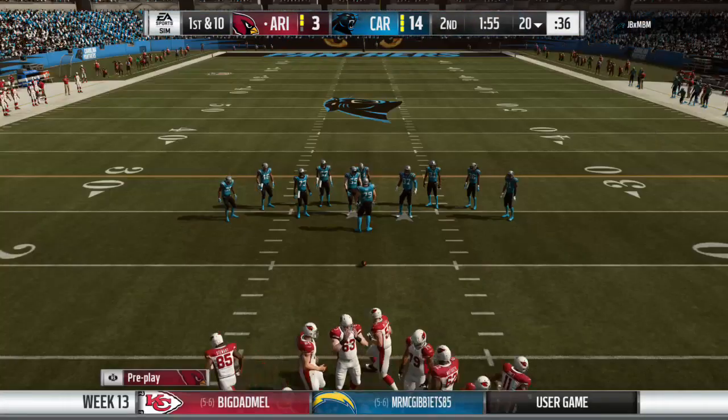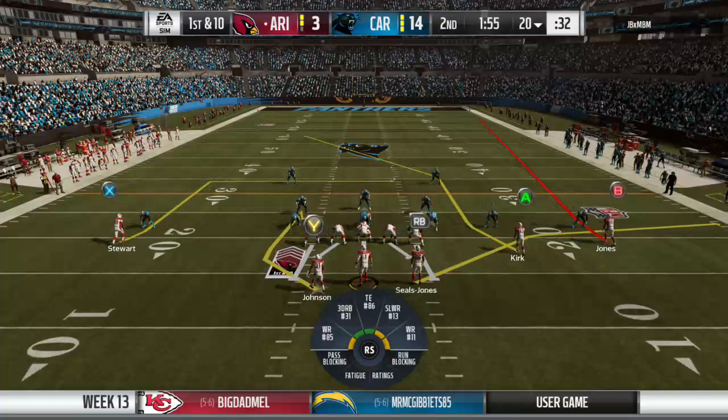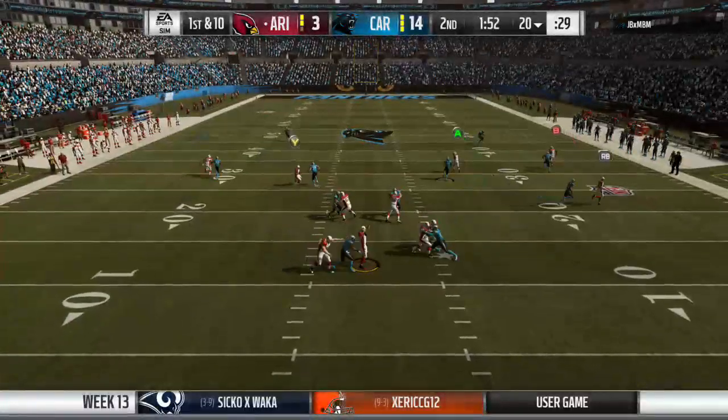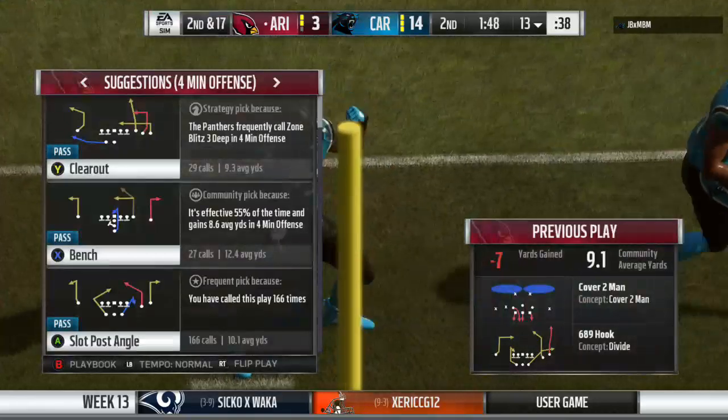And down on the scoreboard, certainly needing to avoid what happened on the last drive, punting the football. Sense of urgency has to take over for them here. They know the score. They know the situation. And by the way, pressure comes in. He's brought down. It's a Panther sack.